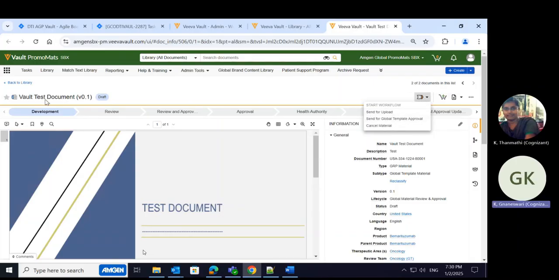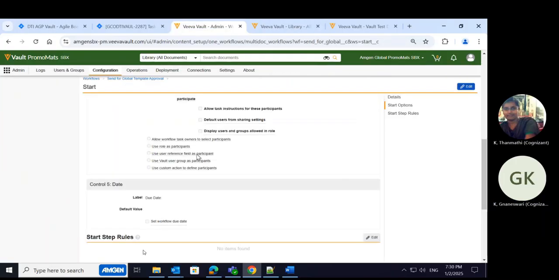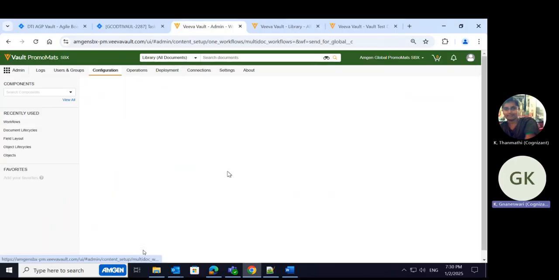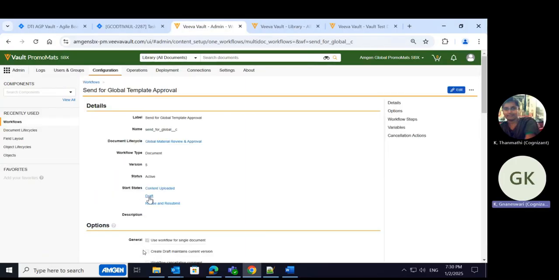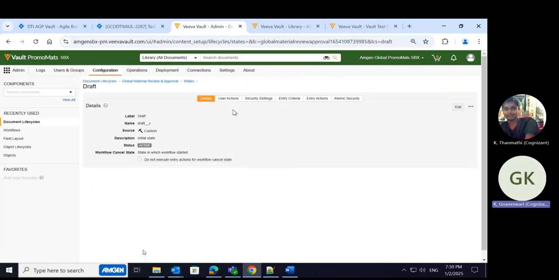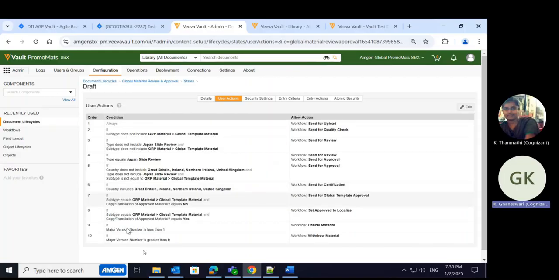So here in the draft state, we have the send for global template approval. It starts in the draft state, and also we have a condition in the user action. So here if we see send for global template approval, it is available in the draft state.